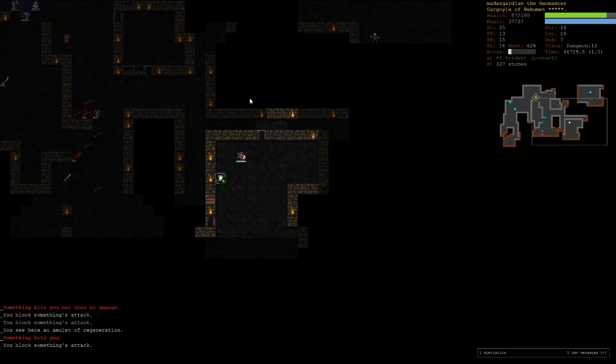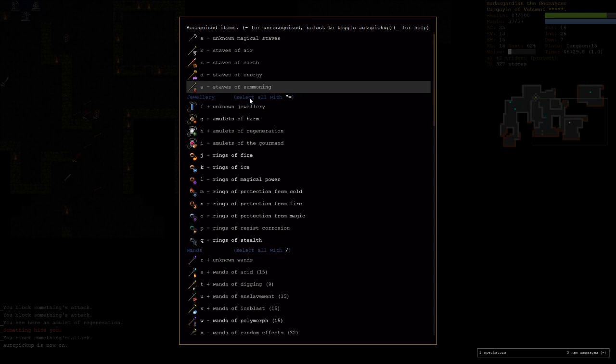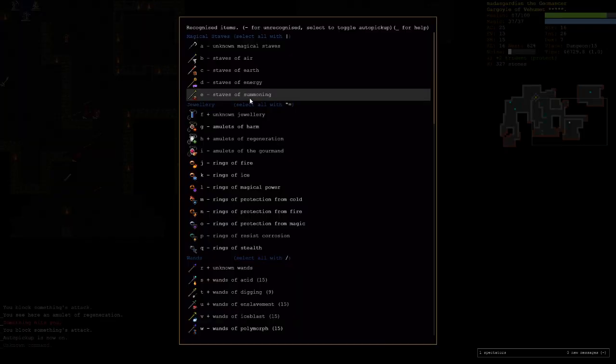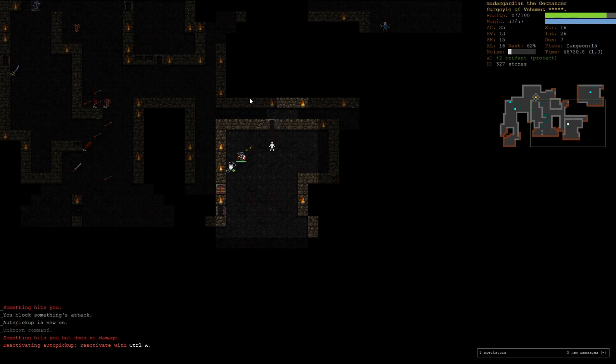Amulet of Regeneration. Do we... Okay, our auto pickup is off. Interesting. Let's see if I didn't screw anything up. Oh, that's probably why we didn't pick up that book. So we'll turn off Amulet of Regeneration. We're not going to want those. Something hits you but does no damage.